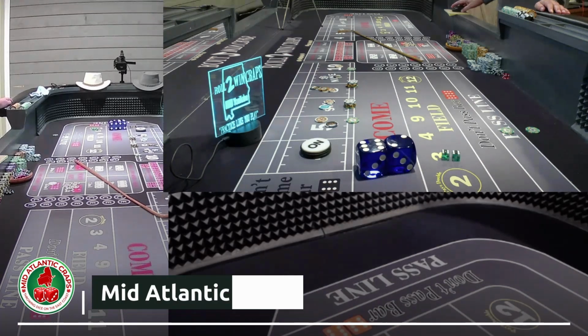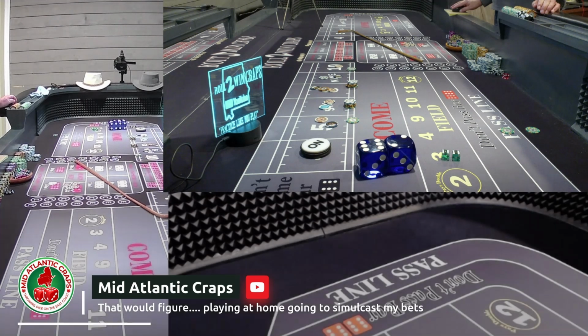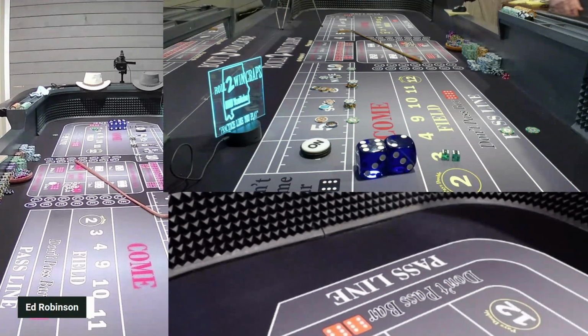Jeff said he was going, that he figured, I guess he had the ATS. I'm playing at home, he's going to simulcast his bets. That'd be good. Try that. I mean, I can't believe we couldn't get on this. It's all my bad, but honestly, I'm trying to learn how to play this new software because I've got a special project and I need it to work.